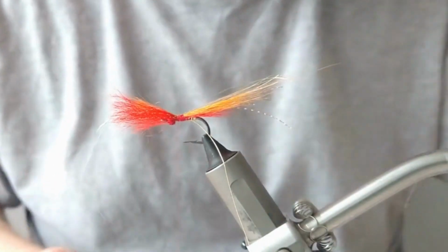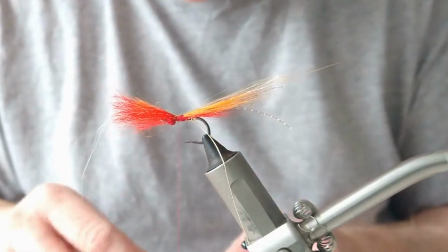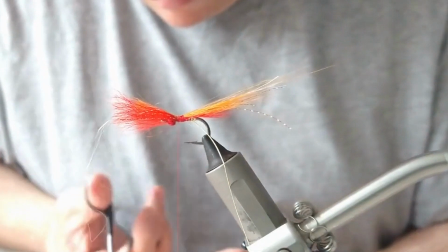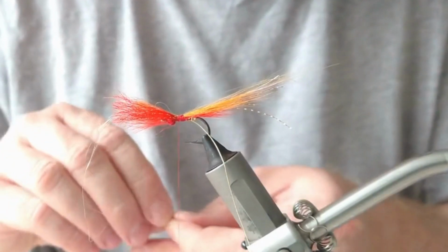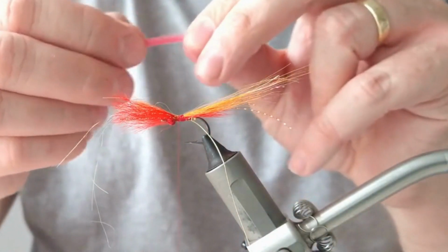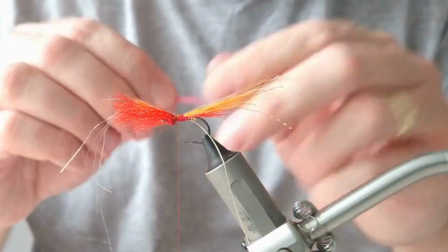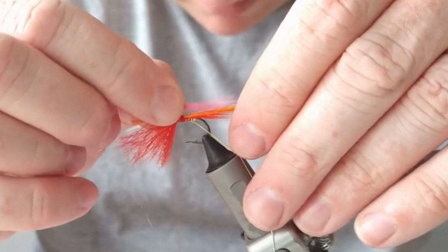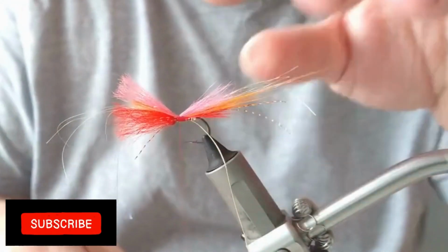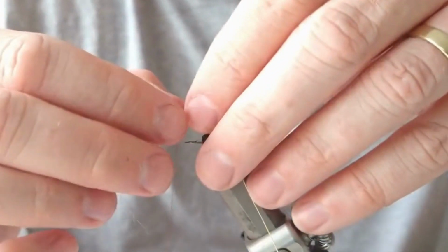Okay, and then the top of the tail is going to be pink or magenta runner. And again, this is going to be a wee bit thinner than the middle section too. So I'm going to remove the long guard hairs for this one, and also the underfur. So each layer has a different style of putting it on. I'm going to put this on the same length as the first section, and those two sections at the same length hopefully support that middle section, which is longer, so it doesn't wrap.